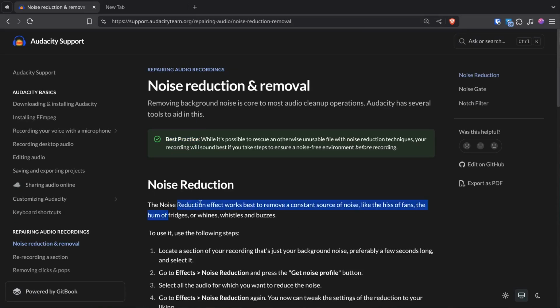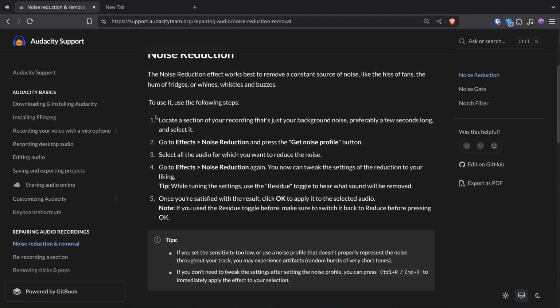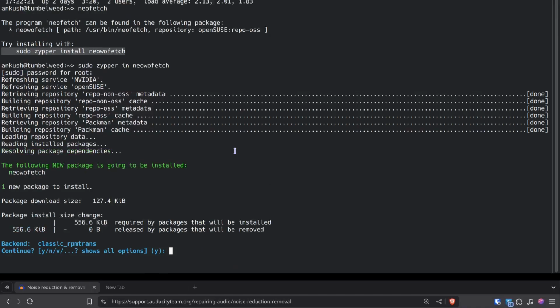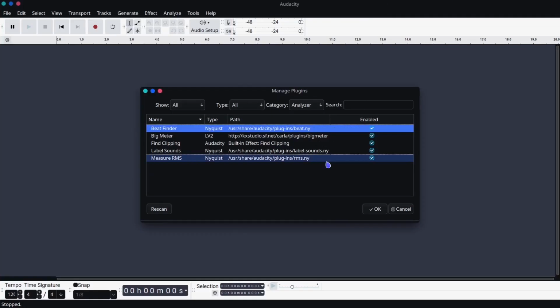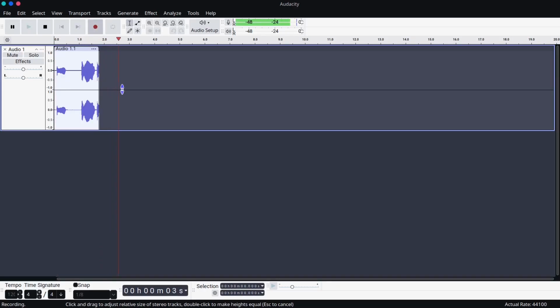Noise reduction effects work best to remove a constant source of noise like the hiss of an air conditioner. To use it, locate a section of recording that is just your background noise, preferably a few seconds long, and select it. Go to Effect, Noise Reduction, press Get Noise Profile. Okay.